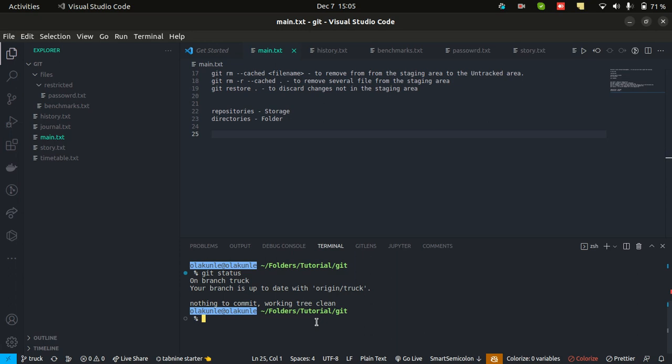So I'm going to create a file. This example will walk us through everything that we have done and some other stuff too.